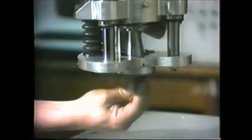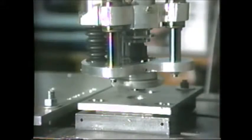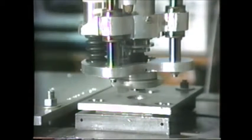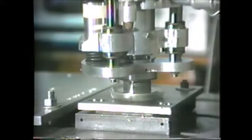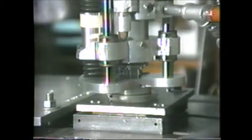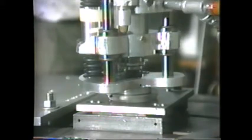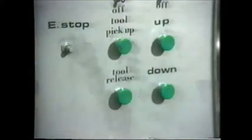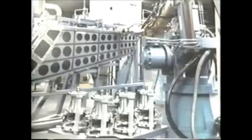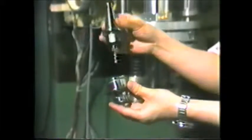The end effector has a quick-change tool mechanism to change the tool and nose piece for different hole sizes. To remove the tool, the drilling unit is given an additional feed stroke; the nose piece is unlocked and pushed out, releasing the drill and holder. Tool pickup is accomplished by the air cylinder pushing the drill unit down onto the drill holder and nose piece and locking it into position. The tool release and pickup procedures are controlled by the microcomputer. When used with a robot, various drilling tools would be placed and picked up from a self-aligning tool rack. Drill length is controlled by a special tool pre-setting device to accurately fix the drill in the tool holder.